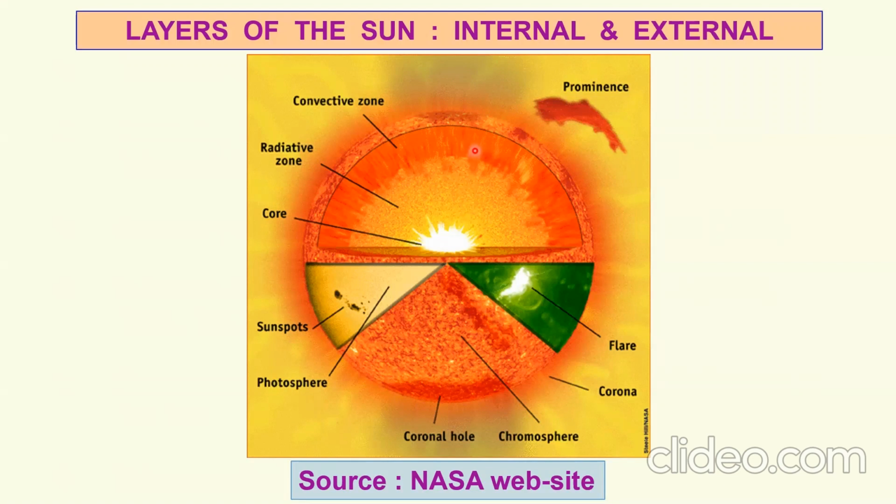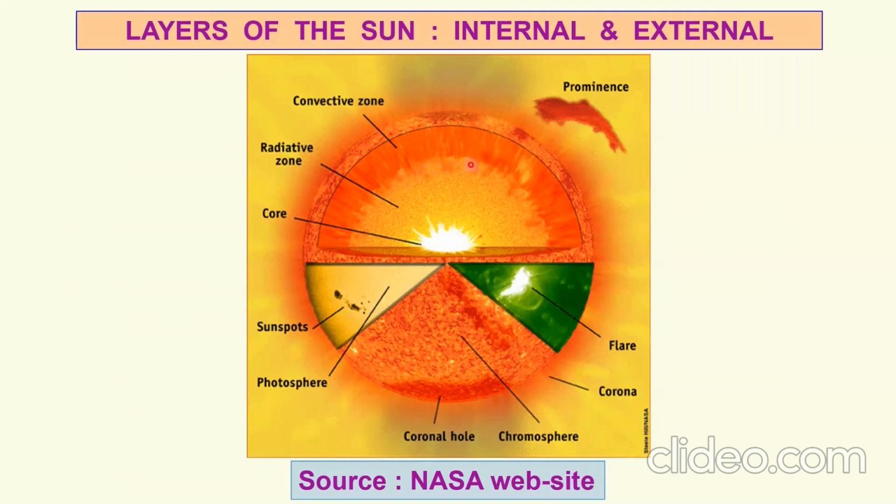So the temperature gradient is high in this zone. So energy in the form of convective eddies goes up, and then that convective eddy throws the energy at this boundary of the sun known as the surface of the sun, and the cooler plasma again settles down, comes inside.